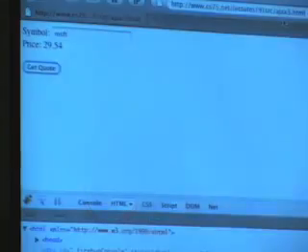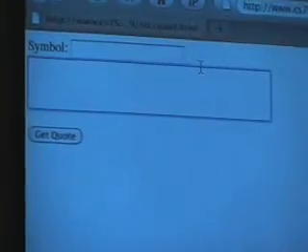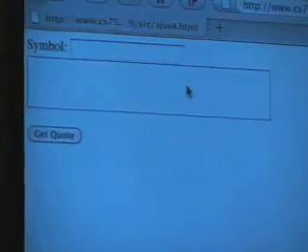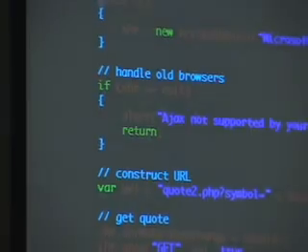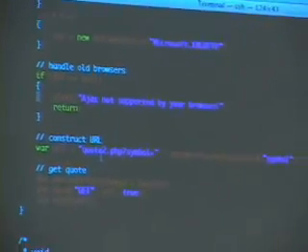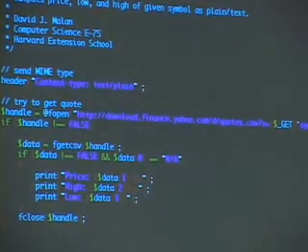Let's go back to Firefox, ajax4. Okay, so now I've got this whole text box, and let's see where this is going to take us. So this is ajax4. Let me scroll down here. Notice I'm going to use a different file this time, quote2.php. So let's see what we're going to get back from this.